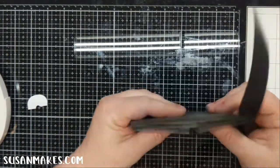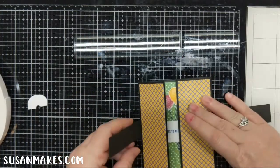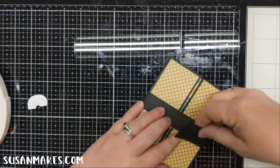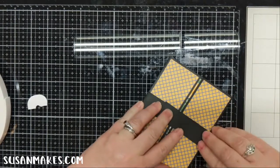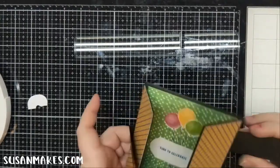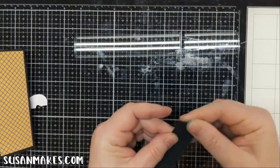Now that everything is all stuck on there, we know the thickness. I'm going to go on there with the band and I just line it up where it's even, and I put a little bit of pressure on it to make sure that you can see where it's supposed to fold. We're just going to fold that.